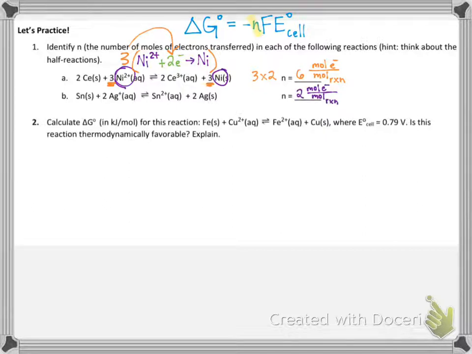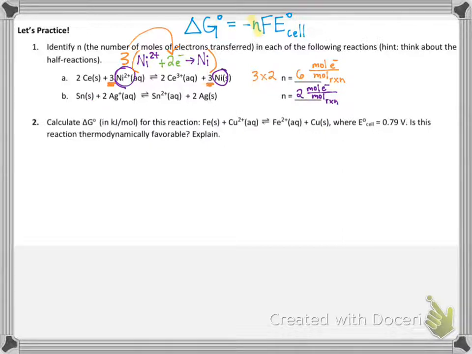Did you get N equals 2? Well, remember that you can pick either one of the half reactions. So for this one, I chose tin because I'm lazy, and tin didn't have any multiplicative coefficient. So it's just like, hey, solid tin going to tin 2+, lost 2 electrons. Boom, I'm done. Okay, hopefully now N makes sense.